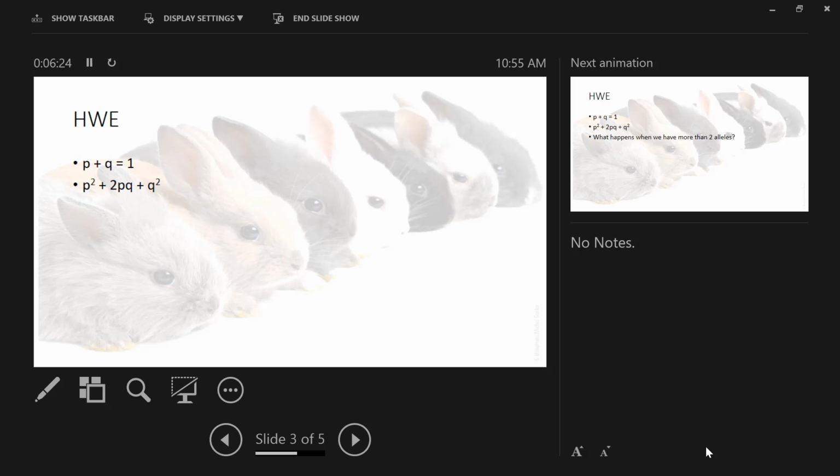But if you take p and you square it, and that does not equal the frequency of homozygous dominant individuals, something's off. Some genotype is either more or less preferred than another for some reason. Could be natural selection, could be sexual selection, could be genetic drift, just random changes. Could be a number of things.